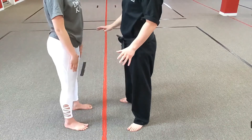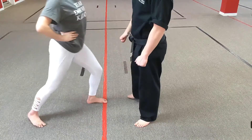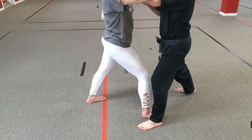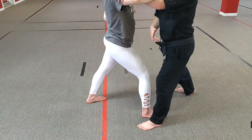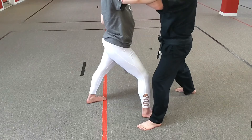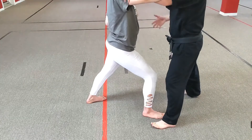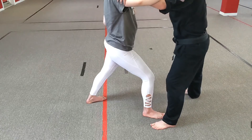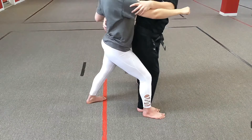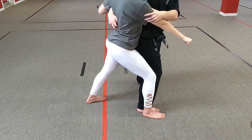Here is a closer version — this is going to be the foot aspect of it, so we're looking at the feet. She's doing her face punch aim, I'm doing my block, my grab, my choke. You guys can slow the video down a little bit. I have my left leg in front, my right leg in back. What I need to do is make sure that our feet point the same way — I'm going to take my right foot, when I'm reaching around behind her, placing this foot here to get into my kibadachi. Both of our right feet are right beside each other, and that is crucial for when you perform the sweep.